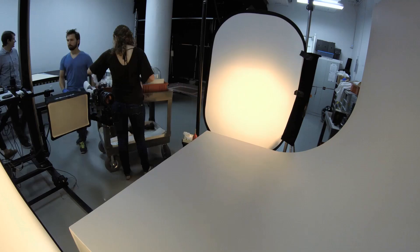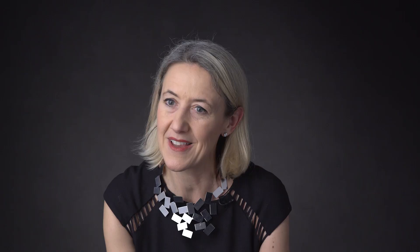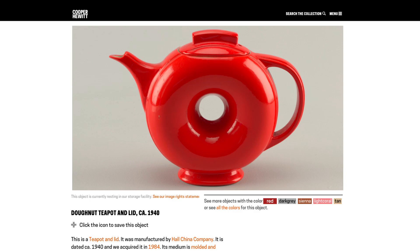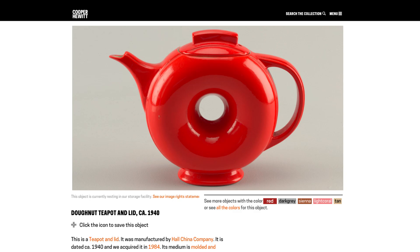What can a museum be in the 21st century where you don't have to actually go to the building to see the collection? We've already seen a huge increase in our virtual visitors and our physical visitors because people are realizing the richness of the collection. So you can really learn so much more and build your collection of design objects not only with what's on view physically but what's on view virtually.